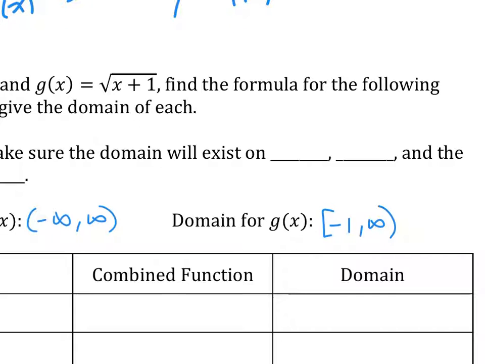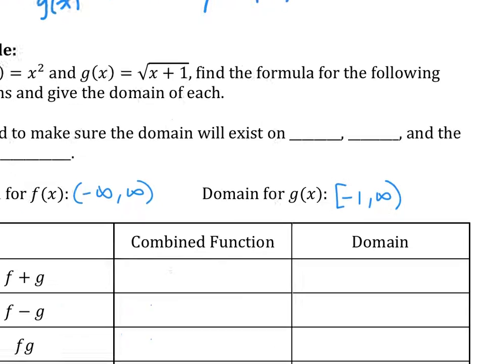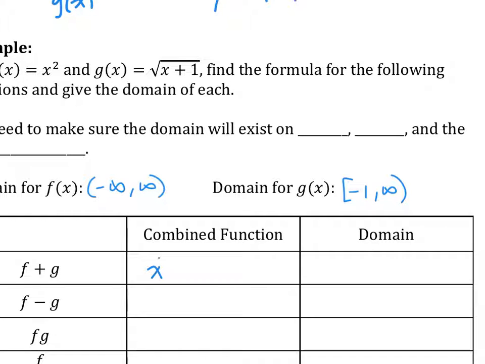All right. So now we're going to add f and g together. F is x squared. G is square root of x plus 1. And we're just going to add them together. Now, if you look at this final function, and then I ask you what is the domain, you may be a little bit scared because you're like, oh my gosh, that looks very hard to figure out. So what we can do is just look at them separately.